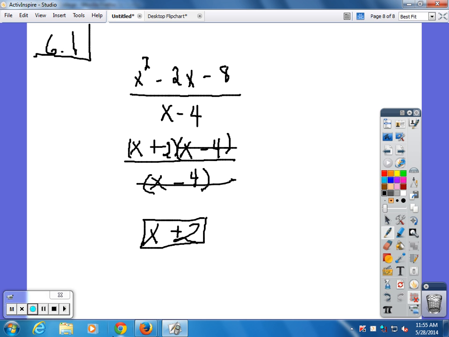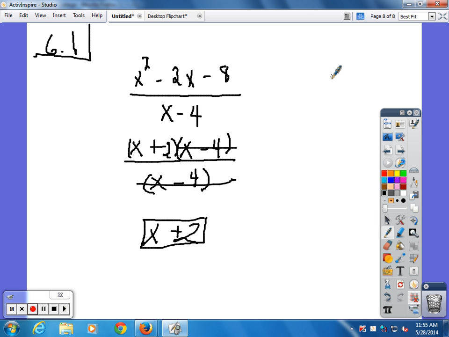Now this is a basic rational expression. If I was to give you a test on chapter 6, this would be probably 10% of your test. I'm going to give you a couple of these and that's going to be it. But in order to add or subtract or multiply and divide fractions or rational expressions, whatever you want to call them, you have to be able to do this, especially with multiplication and division. I forgot division, but we'll go over that when we get there, okay?